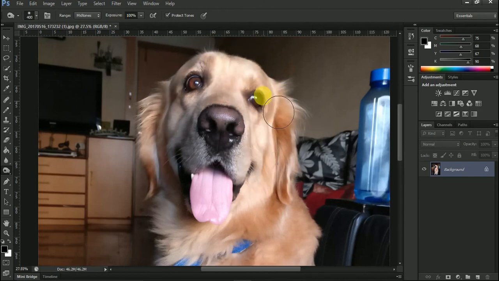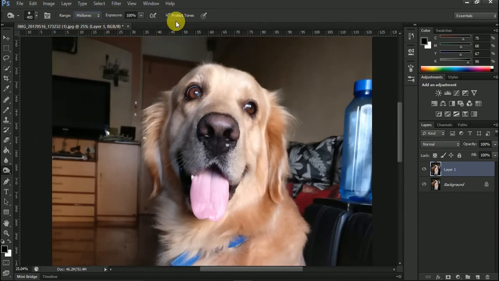With one click, it doesn't get any more darker if I keep rubbing the brush on this. Whereas if I want to turn on a new layer, let's turn that on here. And now let's decrease the exposure to, say, 18. And with one click, see, it's not that dark. But if I keep moving my cursor on it, it gets slightly darker. Remove that. Keep it back up to 100. The protect tones option works in the same way as it worked in the dodge tool.